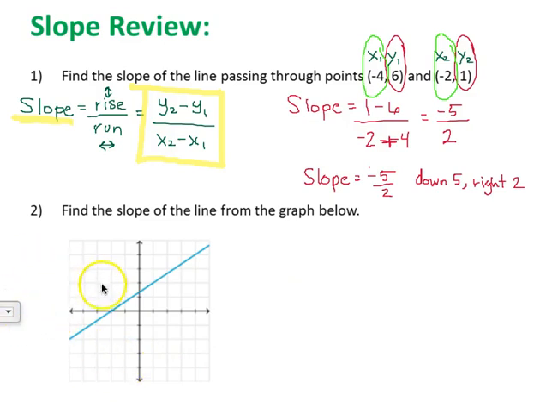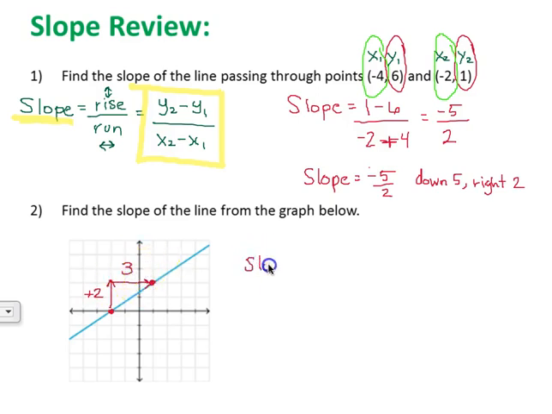All right, so when I find slope from a graph, I like to find specific coordinates, like where it sits on a corner, because this has definite coordinates. And where is another point? Right there. And how do we go from this point to this point? Looks like we're going up 2. So we're going up 2, that's our rise, and then to the right 1, 2, 3. So we're going 3 right.